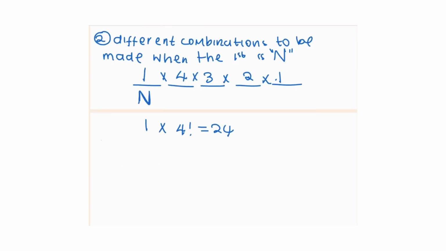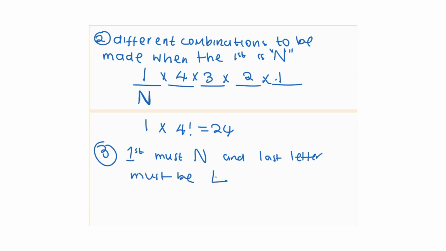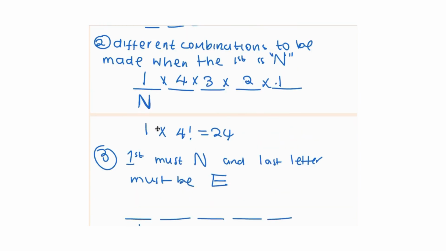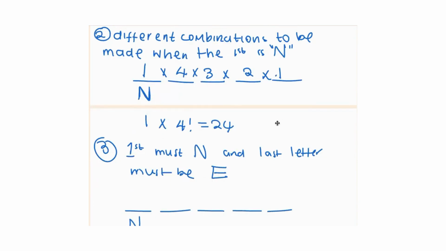First letter must be n. The second condition I'm saying, first letter must be n, and last letter must be e. Okay, so you still make your 5 spaces because under is made up of 5 letters. First letter we want n, meaning we are going to choose how many n's do we have. I'm just going to write the word under here again so that I don't have to scroll up. I have 1 n, so I'm going to choose from 1.